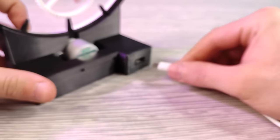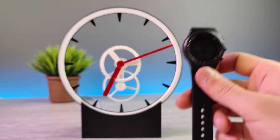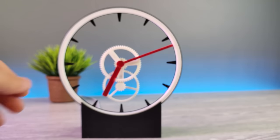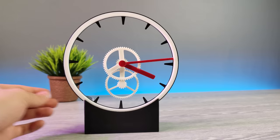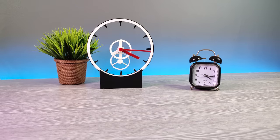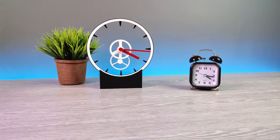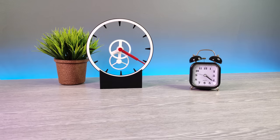Our clock can be powered by 5 volts with a micro USB port. Now let's adjust the time of our clock. Will we test our clock? Of course, yes. Let's start. As you can see, it's working like a real clock.